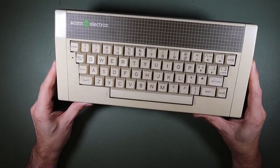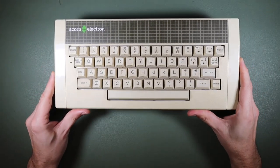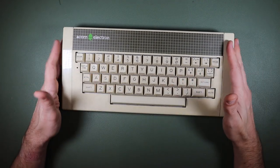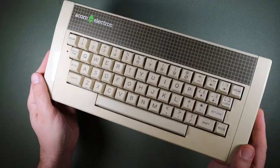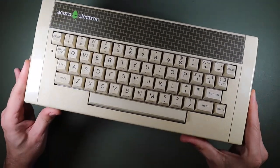So I recently bought an Acorn Electron spares or repair on eBay. And then a couple of weeks after that, I saw a job lot of retro-tech and computers that also contained an Acorn Electron. So I ended up with two. Let's take a look at the first one.